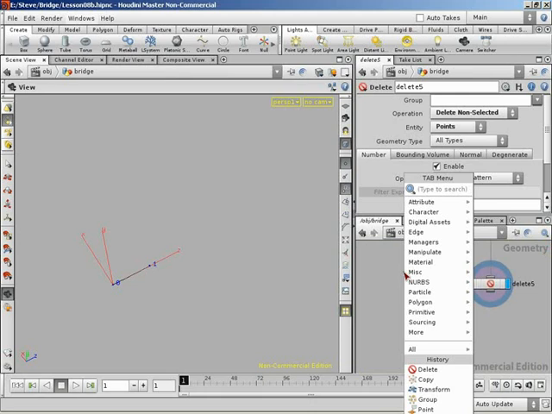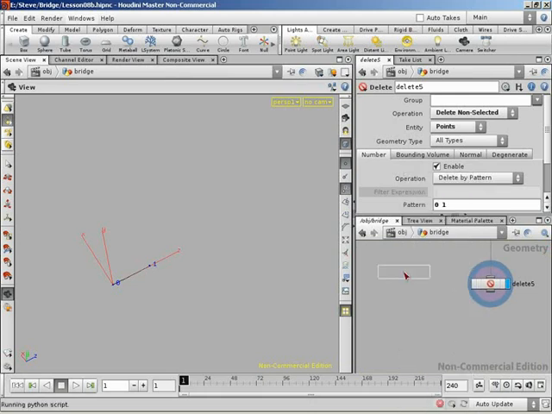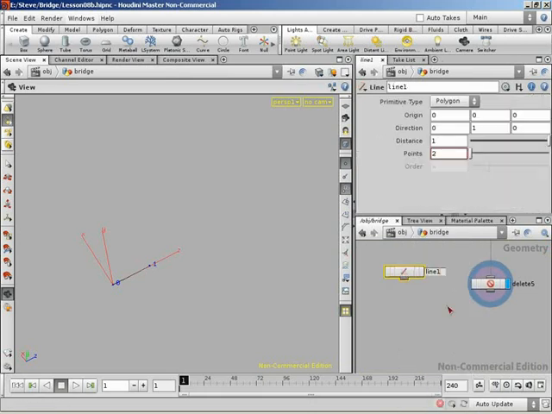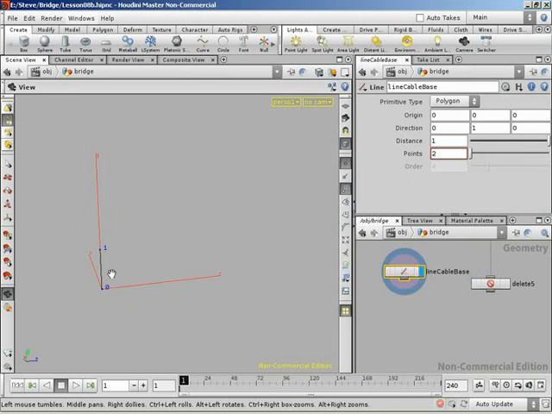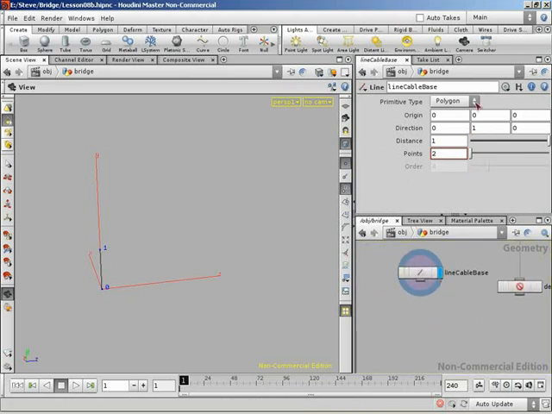So let's drop a new line in, and I will call this line cable base. I'll set that all at default values because that gives us a line that goes from 0 to 1 in y. Its direction is positive y and its distance is 1. And we only have the 2 points that we need as well, so points is set to 2. With that left at default, we're dealing with a polygon line.